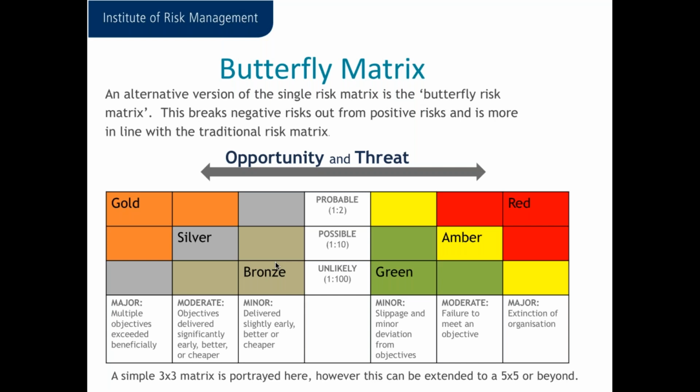It's just showing a 3 by 3 simple scale, but you can still do it by 5 by 5, or even more than that. I have worked with organisations where they have 7 different impact scales on here. So they go from 1 to 7. They have 16 different impact types and 1 to 7 different impact scales there.